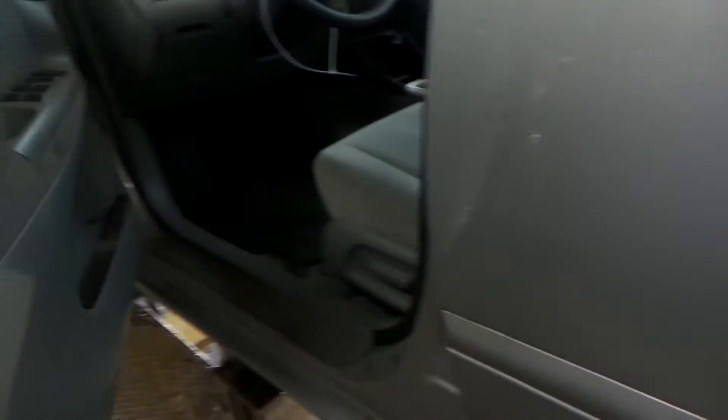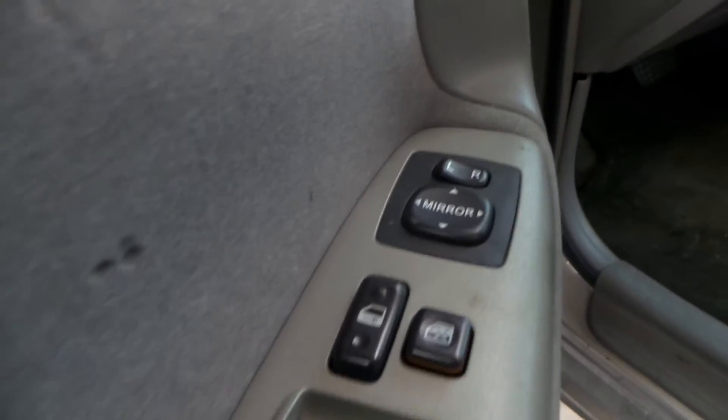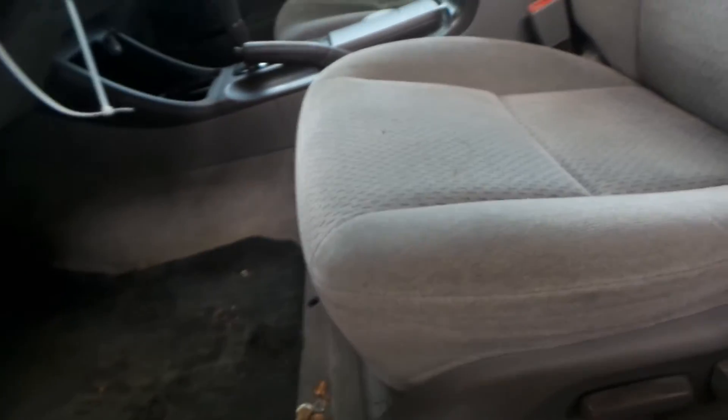To the inside we go — let's check this thing out. Interior is actually really clean. Trim panel is in good shape, maybe needs a little TLC, a little wipe down. Got a good master switch over here — windows, mirrors, locks. Cloth, electric on the left, manual on the right. Seats are insanely clean for being an '02 — there's barely even a mark on the driver's side.